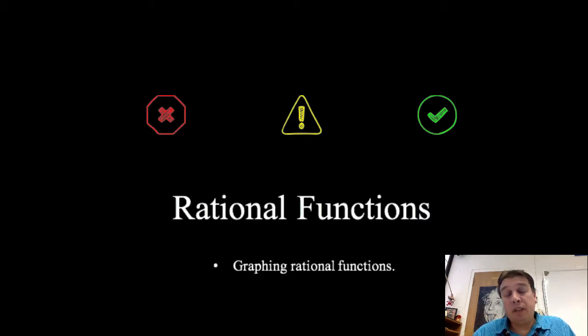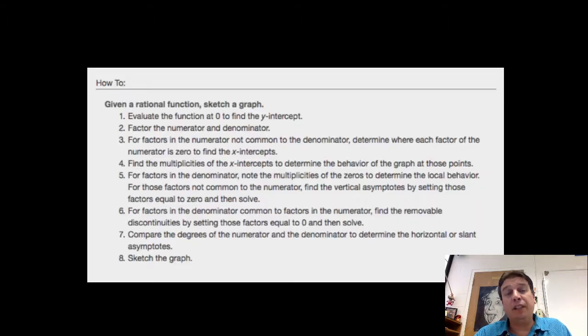All right, so example one of three that we're planning for the rational functions. We're going to have to make sure we go through and graph these. So here's a little bit. This is also in our lesson notes. We're going to have to go through, figure out the y-intercept, figure out the x-intercepts, figure out where the vertical asymptotes are, what the horizontal asymptotes are, and then get an idea as to what the graph will look like based on the information that we're provided. So let's just dive in here.